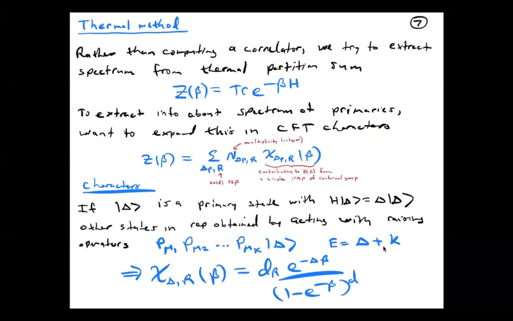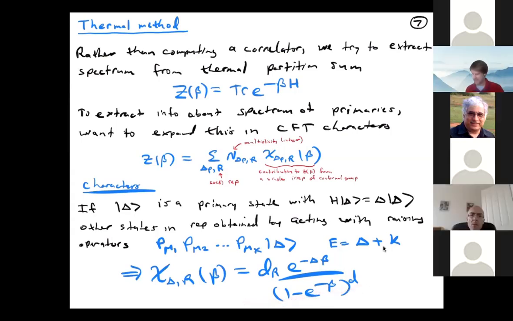In principle, you can also turn on chemical potentials for the angular momenta and so on, but I won't do that. As you'll see, I won't need to, because I'm not going to need the explicit form. Part of the reason I'm writing this is to work out the explicit character with chemical potentials turned on, and then you get more complicated formulas that are written here. I'm not actually going to need, as you'll see, the explicit form of these characters, because when I do my AdS results, it'll naturally be expanded in characters, even though I don't explicitly know what the characters are. That hopefully will become clear. But yes, indeed, the general character would have all of those potentials turned on.